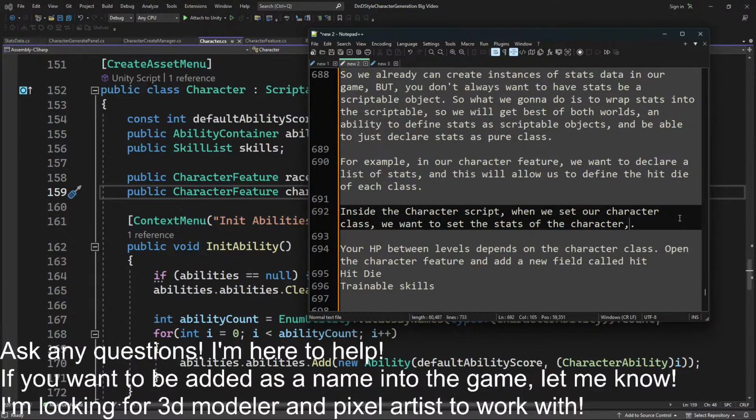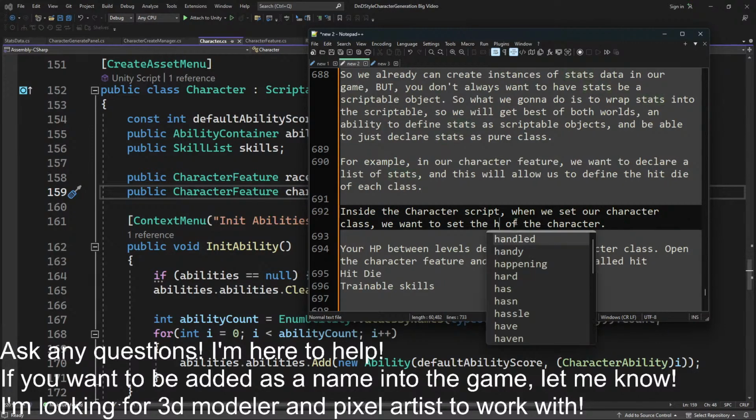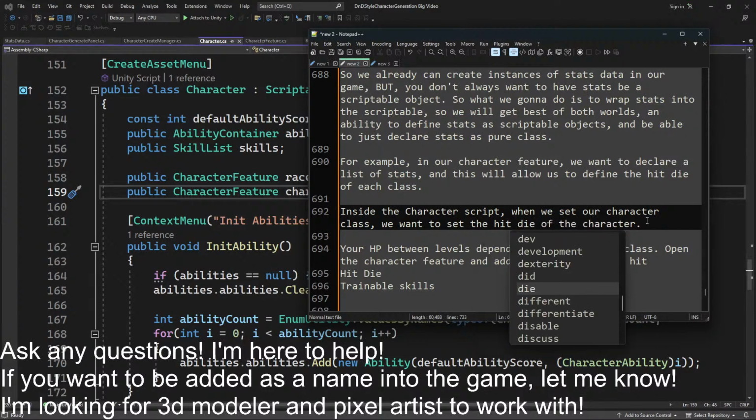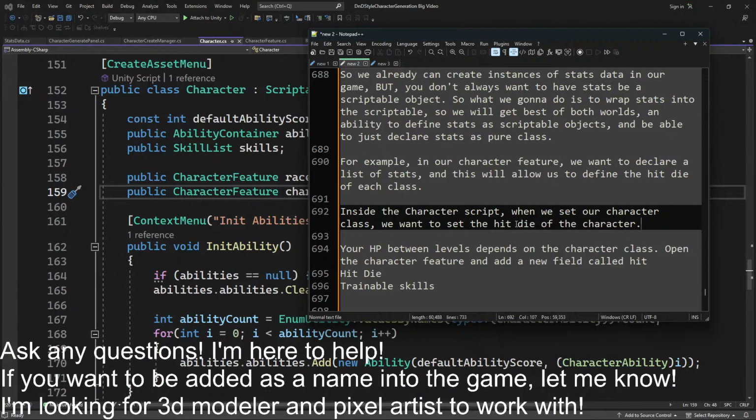The stats of the character. The hit die of the character.